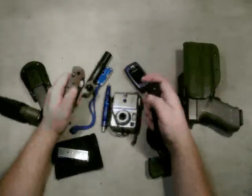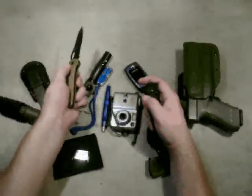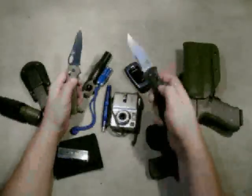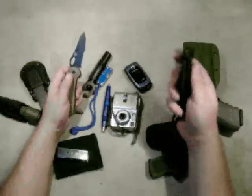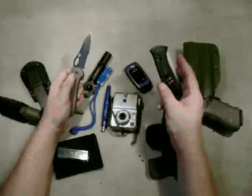You don't always have the chance, even though it's fairly easy to open the Axis knife, you do need some amount of room to create the momentum of the blade there. You can flick it open, but again it's just so much easier sometimes in awkward positions and whatnot to be able to just have that blade flip into position. So I carry this one on my right side, and I've been carrying this one now for almost a year.